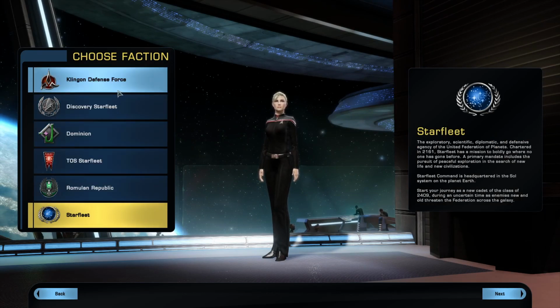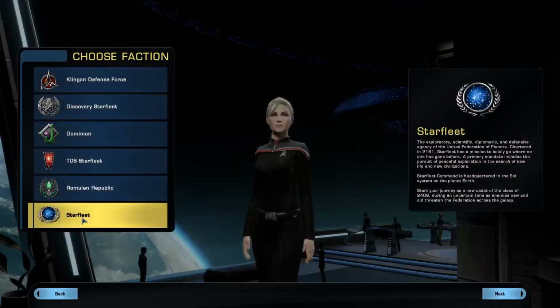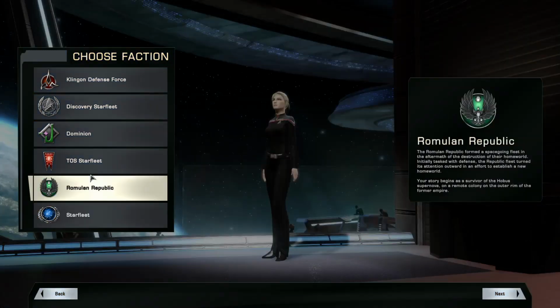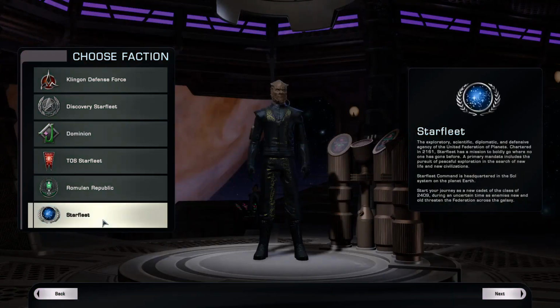The two main factions are the Klingon Defense Force and Starfleet. Discovery Starfleet is a part of Starfleet. How many times can you say Starfleet in one sentence? TOS Starfleet is a part of Starfleet. They all graduate into the Starfleet line. So, yeah. Romulan Republic and Dominion. You choose whether you're going to be a part of the KDF or Starfleet.